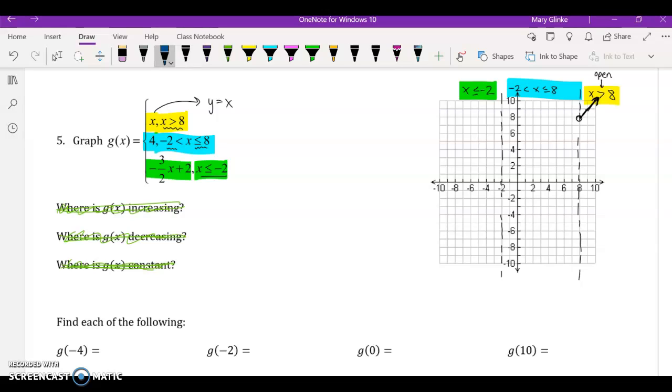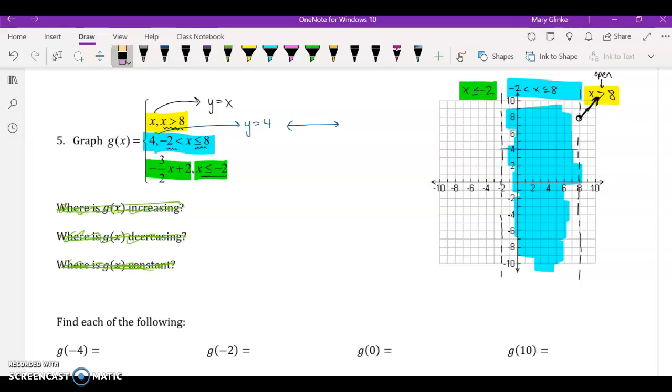So this blue line in the middle here, this would normally be the line y equals 4. So that would be a horizontal line normally all the way across 4. But we don't want the whole line. We only want the portion that's in the middle here, which means we're going to go through and erase everything that's outside of there. We're going to chop it at negative 2 and at positive 8.